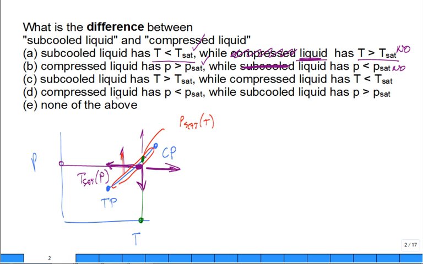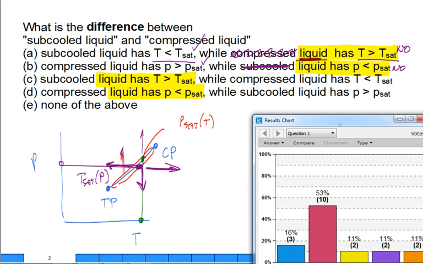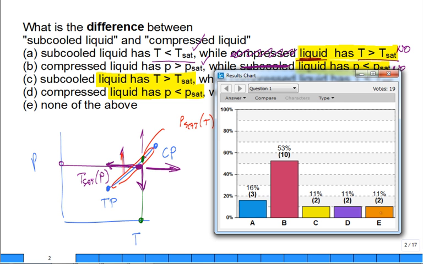And then you just keep going down, because all this is you just moved this section. This liquid has this temperature to right here, right? Isn't that the same? So that's no good. And isn't this the same? That's no good. So which answer is the only valid answer? And why is E the best answer? All those other answers are incorrect.